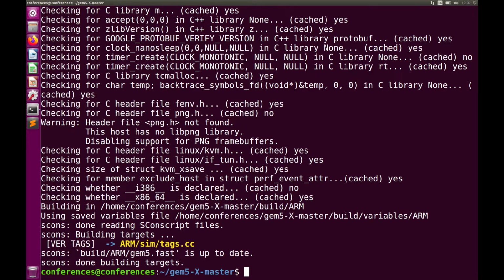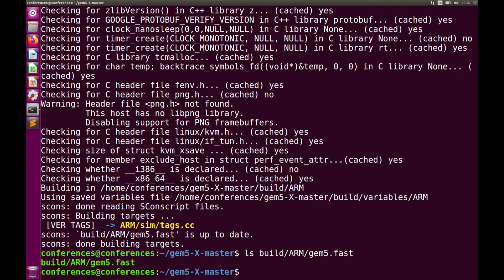The first time you compile gem5, expect it to take anywhere between 20 and 40 minutes or so. But after you've compiled it once, when you recompile it, you're only ever going to recompile the files you changed, basically. And so, as I just said, the first time you compile it, it will be slow, but afterwards it will be fast, just like you saw here. And then the end result of this is if I do ls build/arm/gem5.fast, you can see that, yes, indeed, that file exists, and this is the binary we use to run gem5.